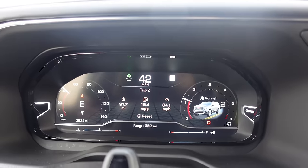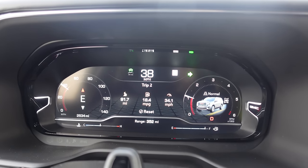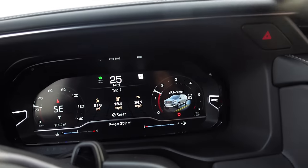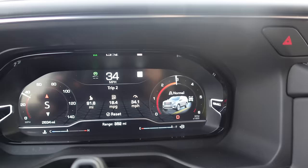Super Cruise is really handy because on a supported mapped road, we can go hands-free while still paying attention. It has the enhanced Super Cruise where it'll do lane changes by itself and pass people by itself. Watch the digital dash - I have cruise control enabled and I'm pulling onto a freeway, which should be mapped and supported. You'll see the Super Cruise icon show up in a moment.